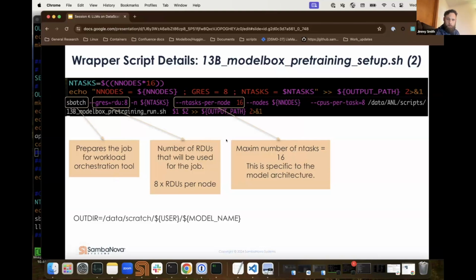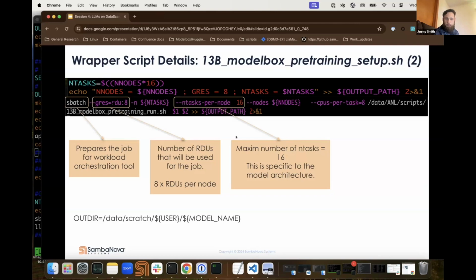The number of tasks is specific to the model architecture. For our Llama 13B example, it will take advantage of 16 workers if granted 8 RDUs. If you only use half the node, you would have 4 there, and then your number of tasks per node would be 8.